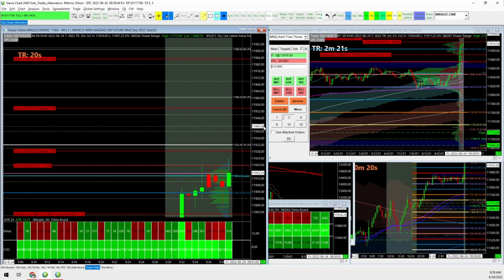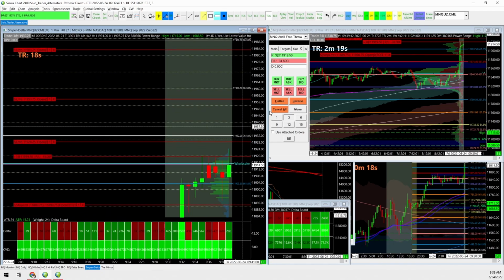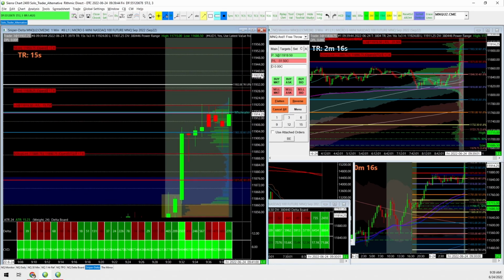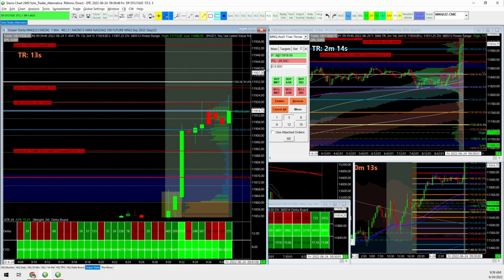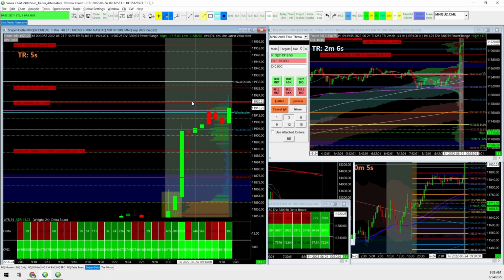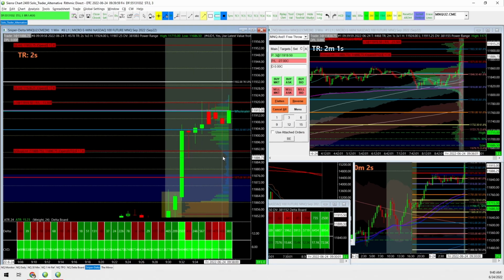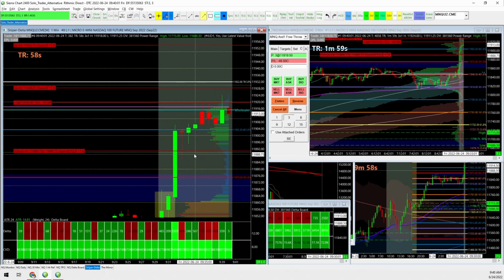Now how I'm moving this, I explained all of that in the course, so you can go back and reference those videos to get an idea of what I'm doing there. Right now I'm looking for an opposing trigger for my trailing stop loss. And if we get that, we'll see what that means. Or we'll have a hard stop loss down here where we'll take a full loss.